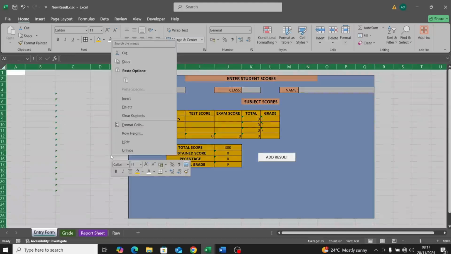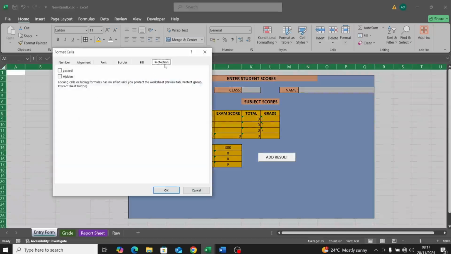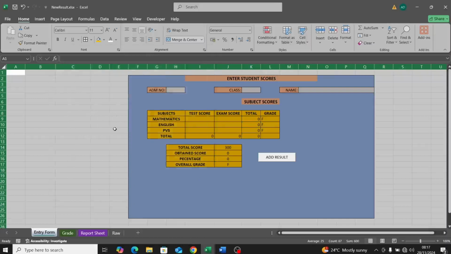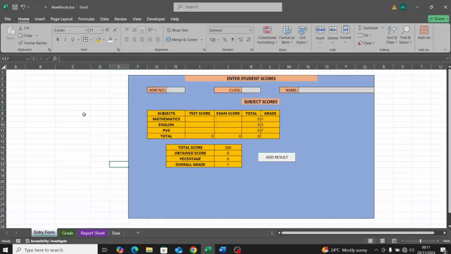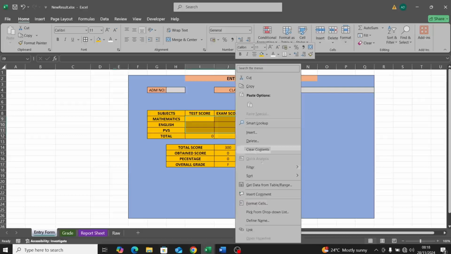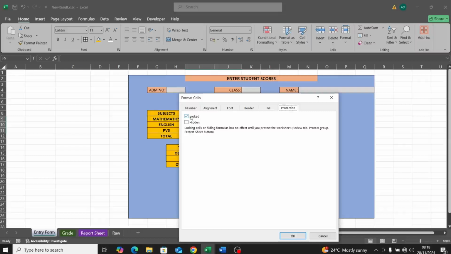When it's selected, I'm going to right click and click on Format Cell. Under this Format Cell, make sure your selection is enabled, then click on Lock, then click on OK. So it's going to basically lock things, but it's not going to show until we do some other step. Now I don't want to lock this part where they're going to type. This part they have to type. So I'm going to come there and right click on Format Cell and check mark the Lock. Click on OK.